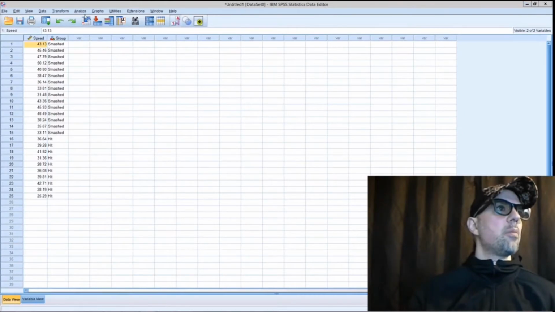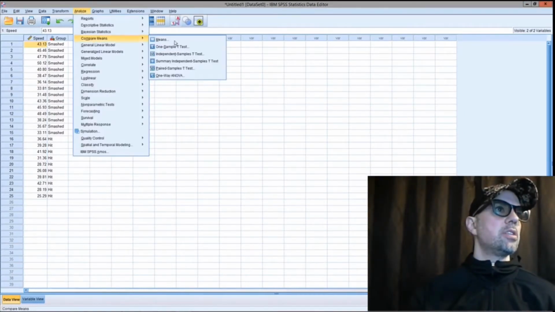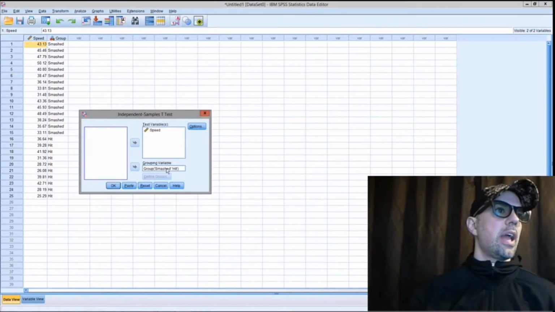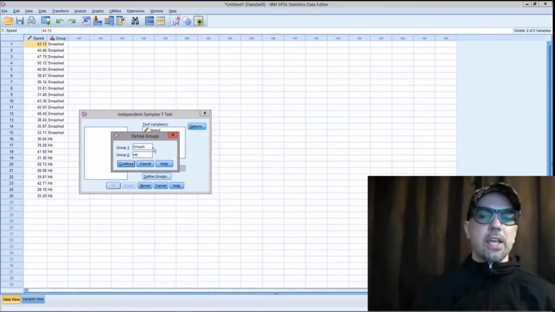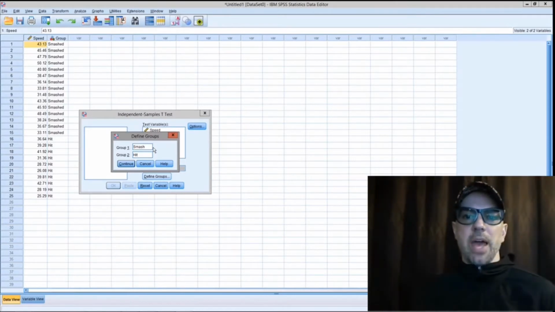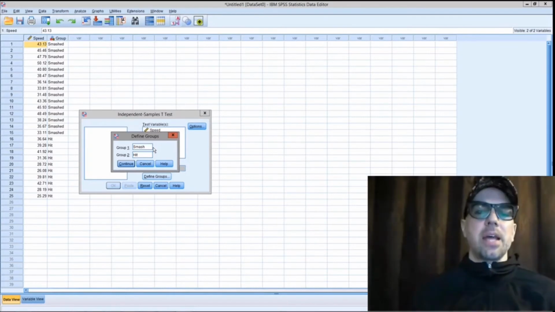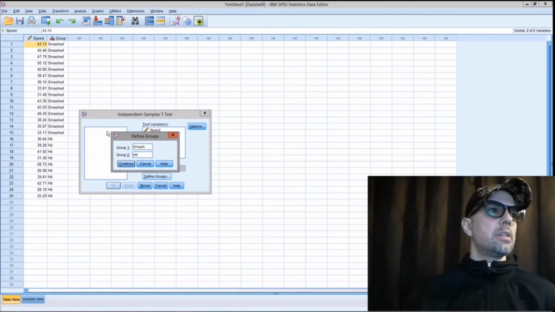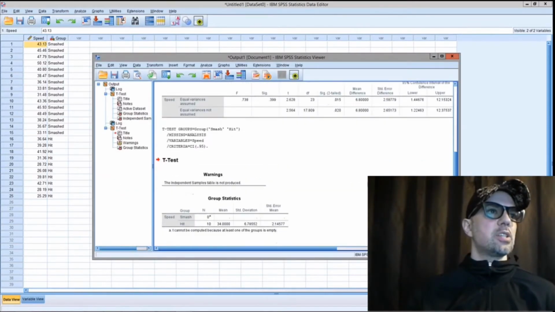So let's say that we go back here. Let's say that we're running this t-test, and you go to analyze, you go to compare means, you go to independent samples t-test, and you're down here defining your groups. And let's say that instead of smashed, you put smash, right? Once again, to our human minds, smashed, smash, you know, potato, potato, we can make that mistake. If you put in smash and hit continue and hit OK, SPSS will give you this output right here.